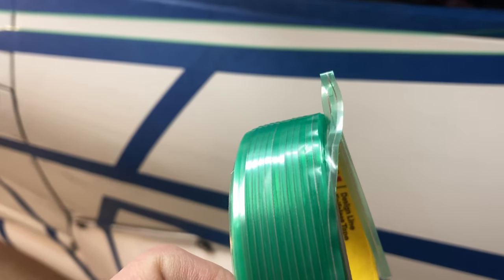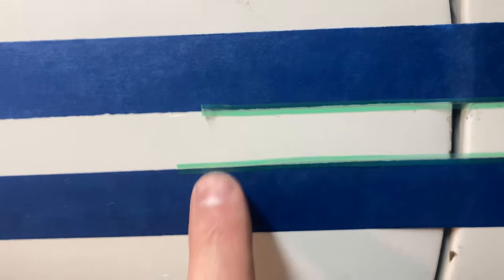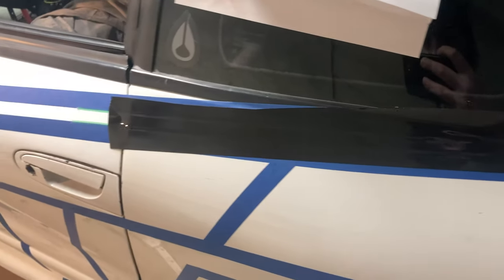Here's what this stuff looks like. You lay it out with the filament right on the line that you want to cut. And then you lay your vinyl over top of it. And you peel that filament through your vinyl and then it cuts it and then you pull the green stuff out from underneath afterwards. All right, so we got the vinyl laid on there, this one piece. This 2080 3M stuff has a cap sheet on it now, so pull that off before you cut it, I'd say.